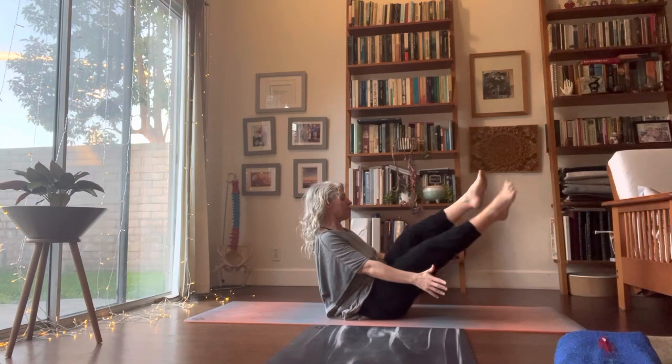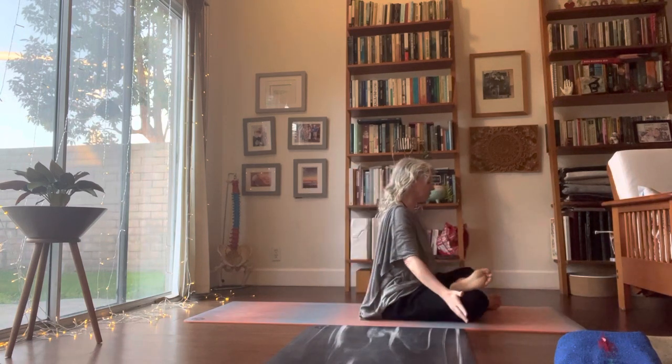Nice deep inhale here. As you exhale, double pigeon. Right shin over the left. Sitting up nice and tall. If your knee is lifting, you can place a blanket or a block underneath it. If it's lifting a lot, you're gonna bring your shin forward for Sukhasana.